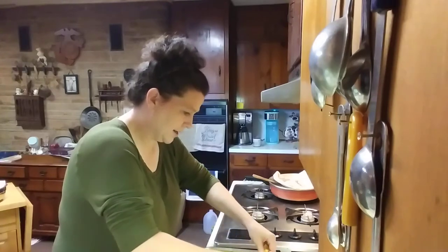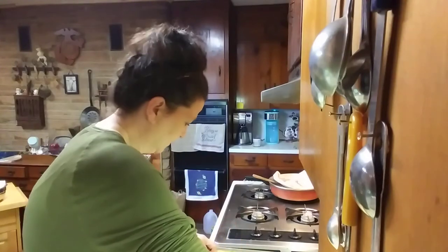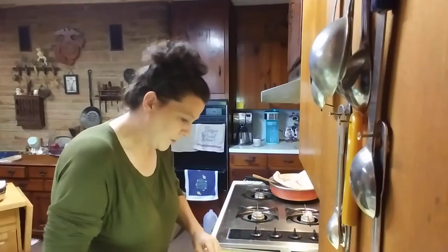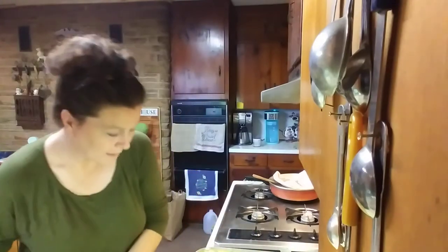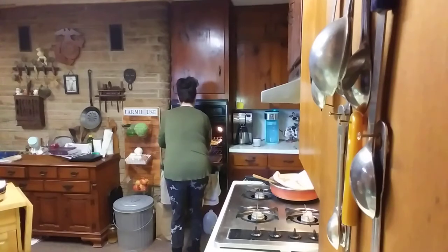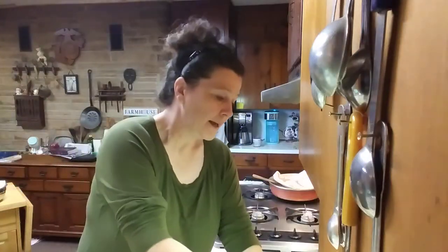That's a big old chunk of cheese that didn't get grated. Do y'all prefer sausage or bacon in something like this? I prefer sausage. If I was having eggs over easy, then I want bacon — weird, huh? I'm going to put this in the oven at 375. Set the timer for 30 minutes and I'll just check it and see what it looks like. I'll check back in with you guys.